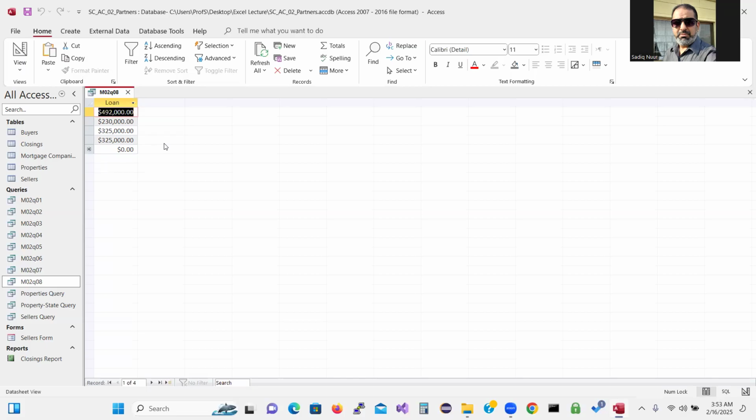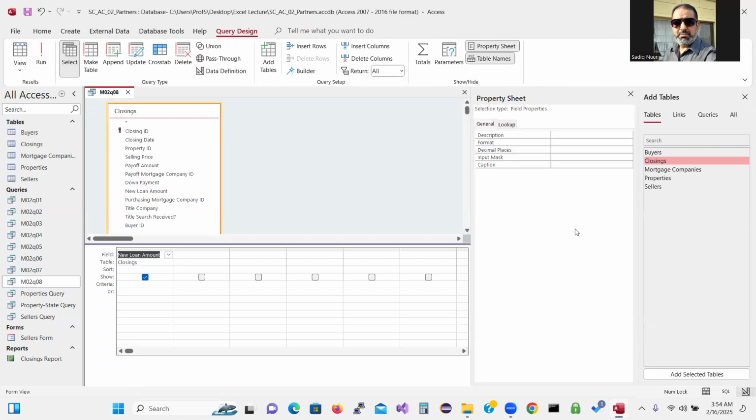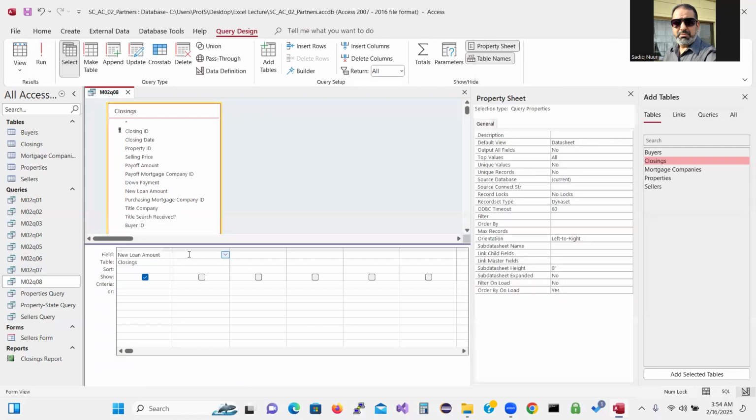To do that, we're gonna go back to the design. And then this time, under the show and hide, there is a property sheet above the table name. Click on it. And then you will go to the empty cell to the right of the new loan amount.